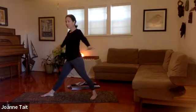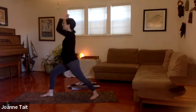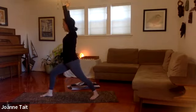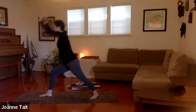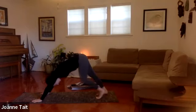Good, we're gonna turn again to the front of the mat, angle that foot forward. You need to sink in the leg and add the arms, warrior one. Good, make sure that pelvis is neutral. Excellent. Slowly lower the hands down to frame the foot. Slide your back foot, lift it up, step it back, downward dog.